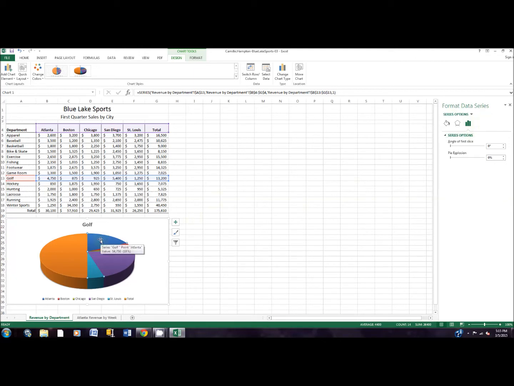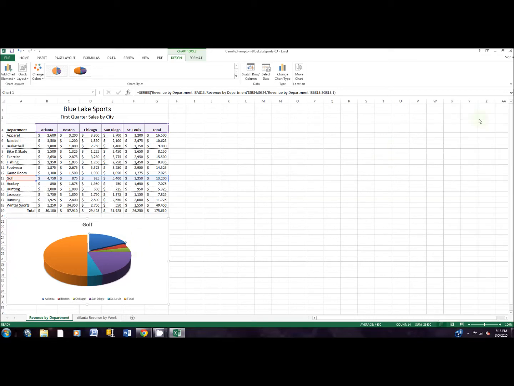You want to click the Atlanta slice, which is this blue one. So when you click on it, you notice that now these little dots are only around that blue triangle. Okay. So we're going to click on this side where it says Series Options. That's this chart looking one, and we're going to set the Pie Explosion percentage to 10. So we're going to delete the 0 and type in a 10, and then hit enter. So you notice what that did is it pulled that slice a little out of the big pie. So now we can close that and deselect the Atlanta slice by clicking somewhere else.